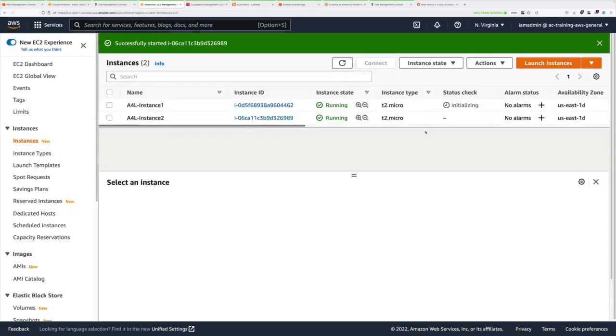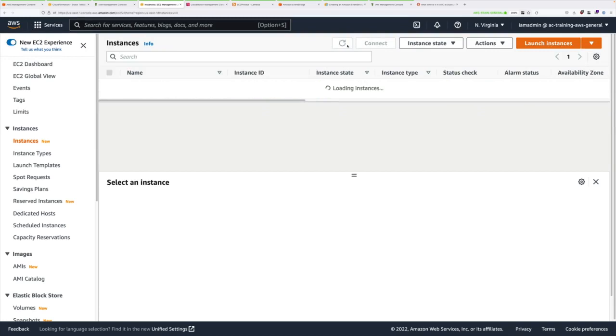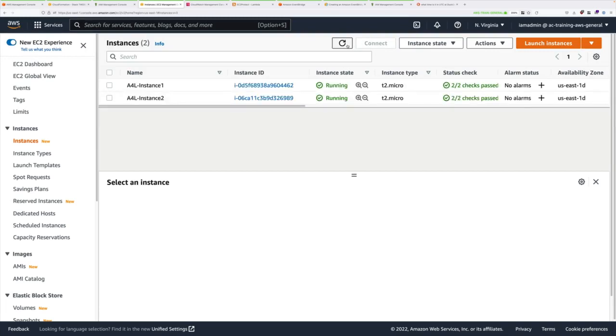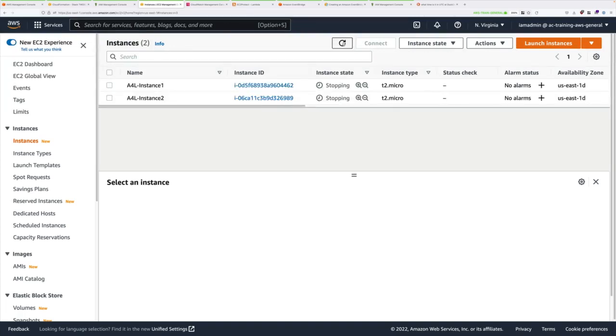So I'm going to move to the instances console, and I'm going to begin hitting refresh so you can see exactly what this looks like. So this first rule is going to trigger the Lambda function, EC2 stop is going to be invoked. And that's going to move both of these EC2 instances into a stopped state. They're going to go through stopping and then they're going to move into a stopped state. So now they're both moved into a stopping state. Now keep in mind that this is a rule that's triggered and it's run this Lambda function and it's changed the state from running and they're moving now into a stopped state.